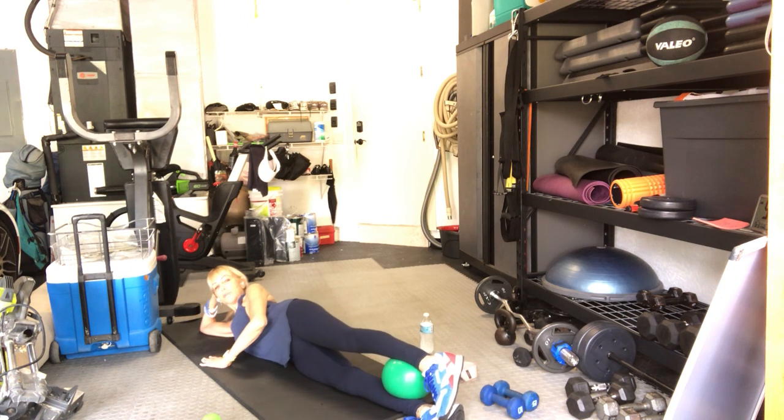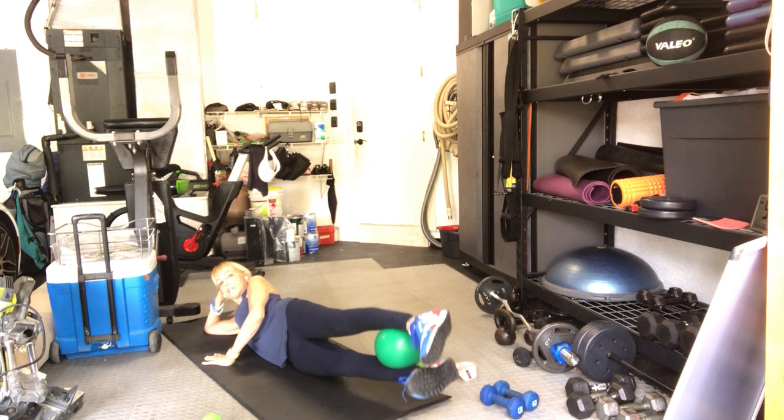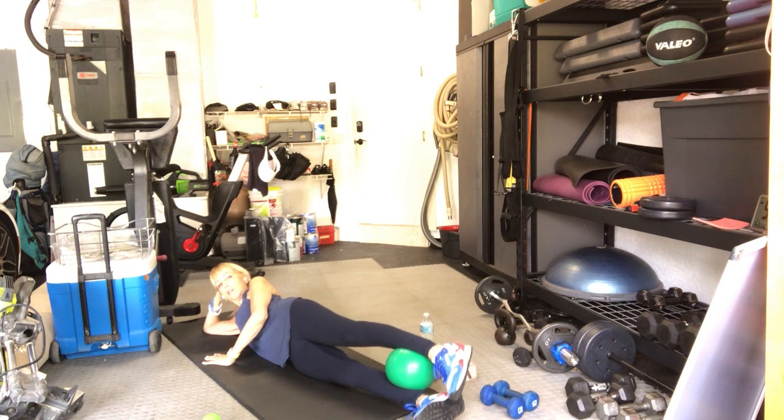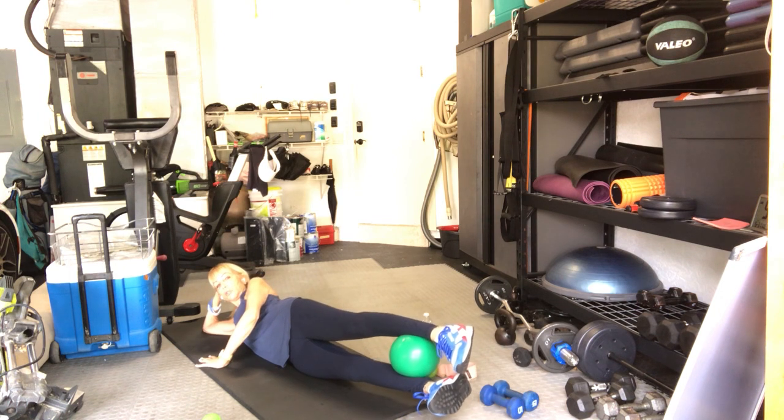Bring your hips on top of each other. Take your two left hand pointer fingers right under your bottom ribs. See if you've got space there. So no collapsing. And you can have your hands down. Lift the legs together. Three, two, go. Eight, seven, six, five, four. You're going to hold it up on one. Three, two, hold it up on one. Squeeze the ball between your legs.